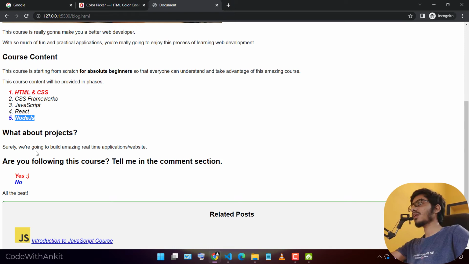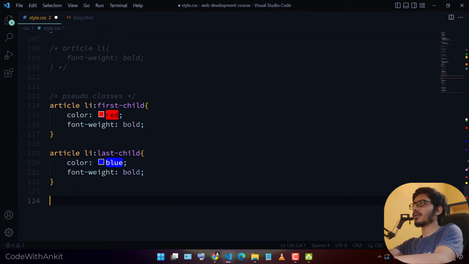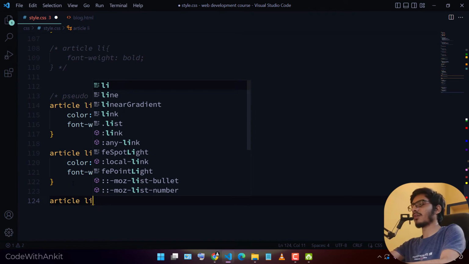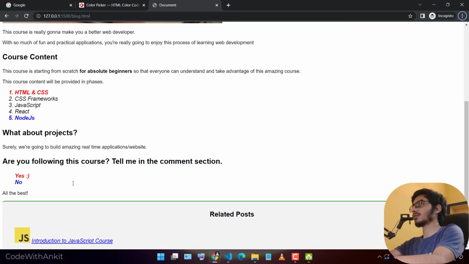But what if I want to select the second child or the third child or the fourth child, whatever nth child? For that as well, when you write article li, select the li of article and in that also select a pseudo class.